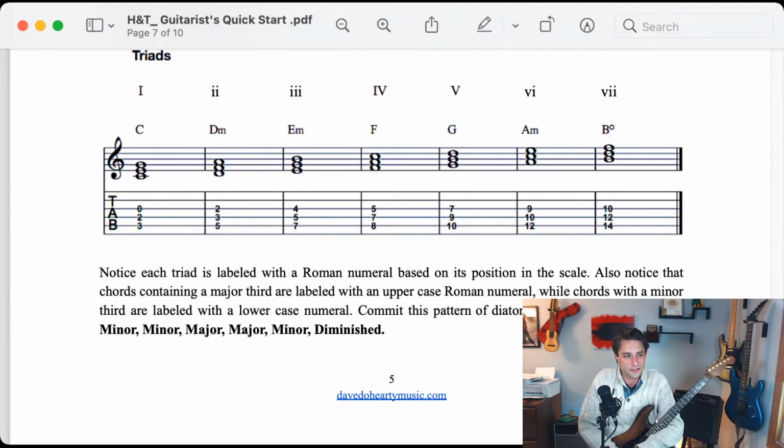What is a chord progression? That's just a series of chords played in a song. And so what's a common one? Well, how about a 1-4-5 chord progression? That would involve playing the 1 chord of the key. In this case, that would be C. We're in the key of C here.